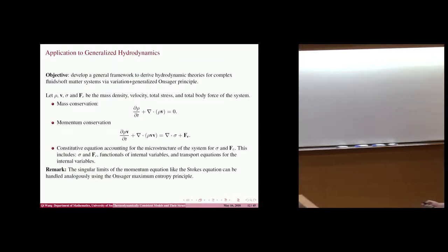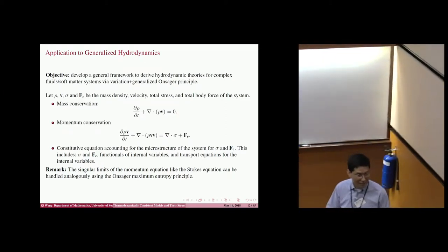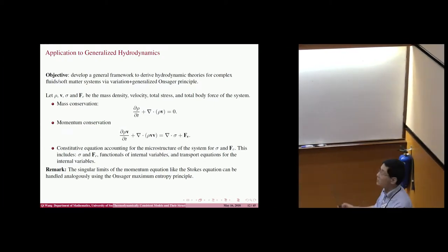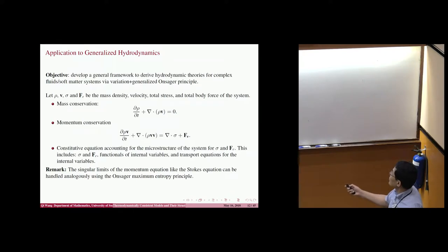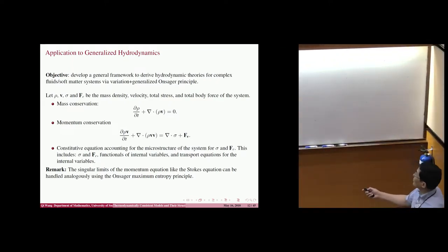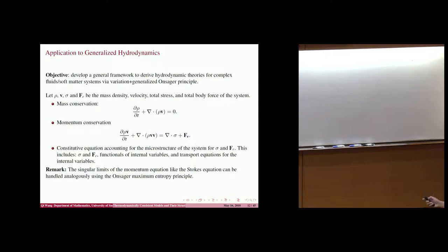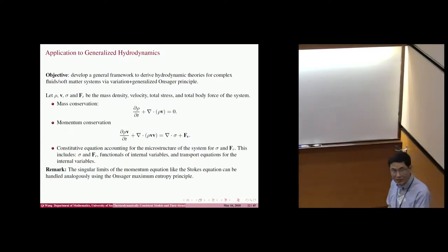All right. Now how do we do this for hydrodynamics? Well, as I mentioned, for hydrodynamics, we have some additional conservation laws. Conservation of mass, linear momentum, you name it. So for example, for any system, we can impose for the total mass density a conservation of density, unless you have a source. If there's no source, we have to accept this. And also, we assume we have linear momentum conservation. For some systems, we do not require angular momentum conservation, for example, liquid crystals. And then we need to use the Onsager principle to get all the other equations, what we call the constitutive equations.